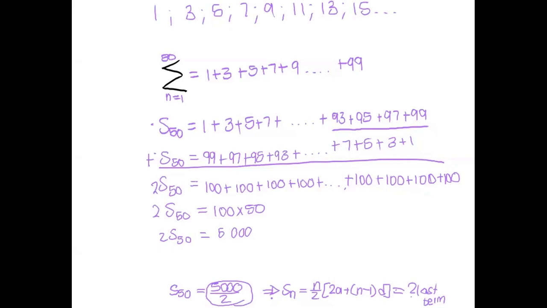And then when the last term is known, then you have Sn is equal to n over 2 by a plus l. It will be in the notes that will be sent to you guys. So it will make sense when you look at the notes. And then, yeah, that's basically it for arithmetic sequences and series.